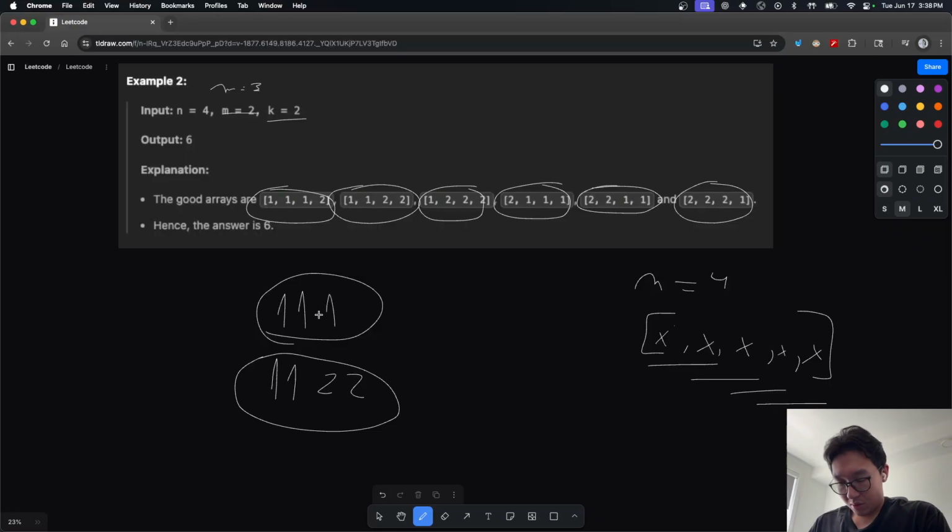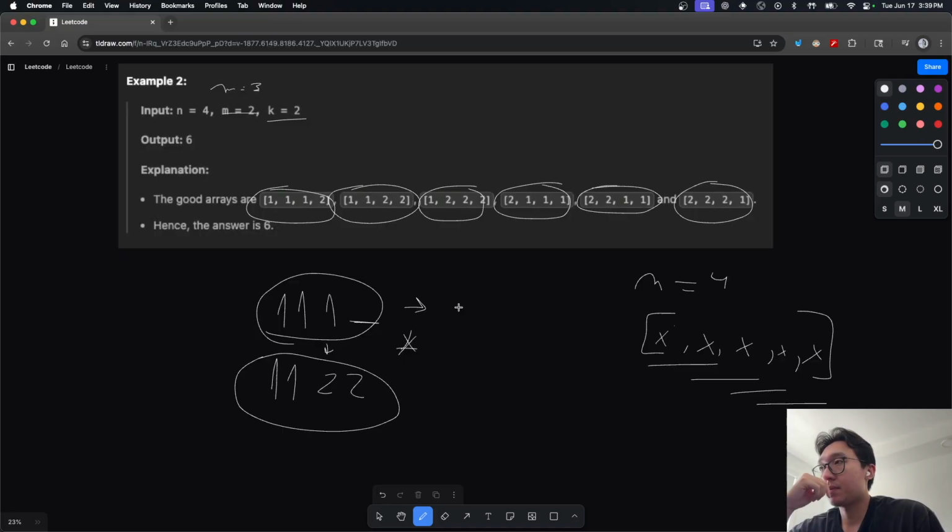So, for m from 1 to 2, for each element we can have two options, and then this one times what is left. In this case this will be 0, so it doesn't have anything. This one will be times the number of elements that we can put right here. So it's n minus 1 times 1.